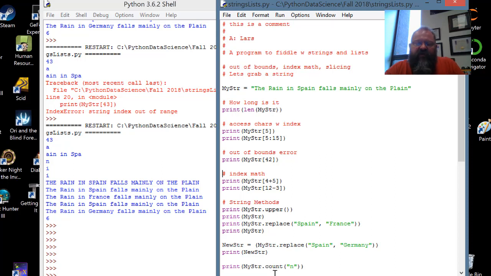As you can see, there's another little method that we have called count. So if I want to count the ends in the string, I can come in here: 1, 2, 3, 4, 5, 6. So there's 6 of them, and that's what you get. Okay. So these are some of the features and facets of strings. You can figure out how long they are with the len function.